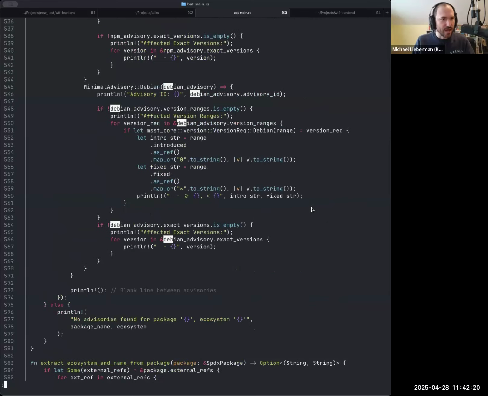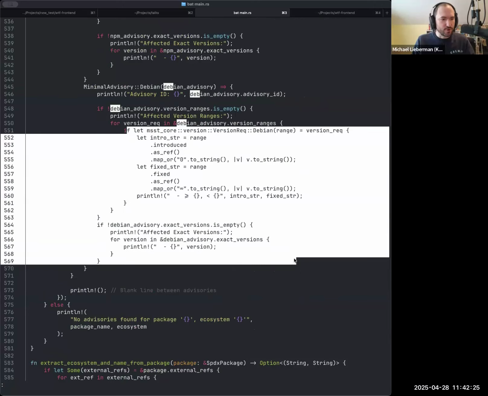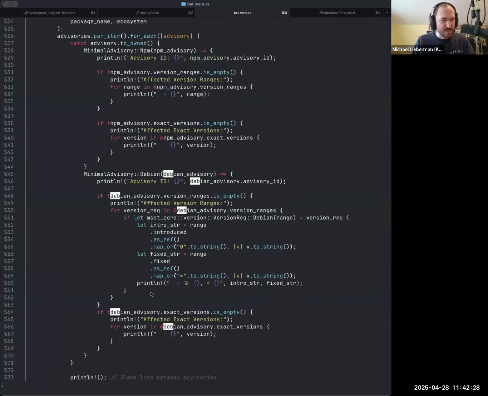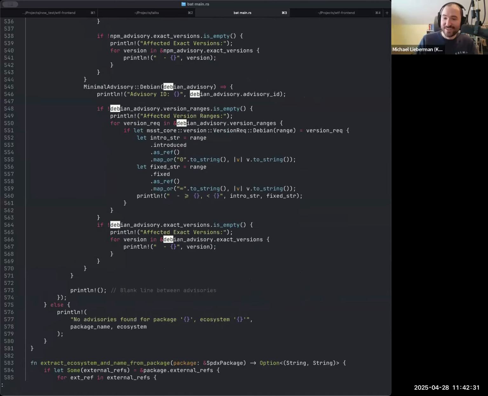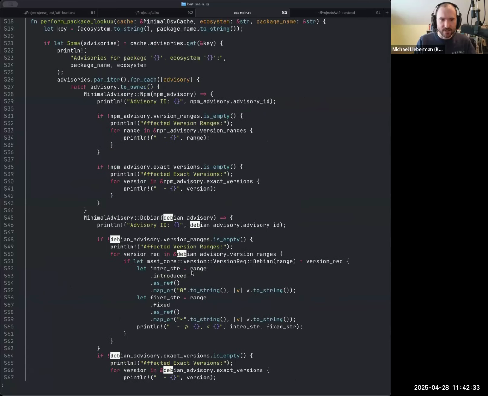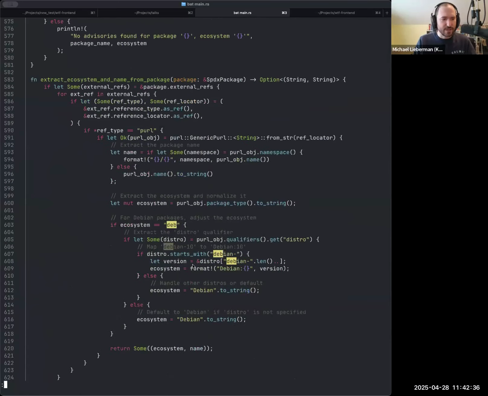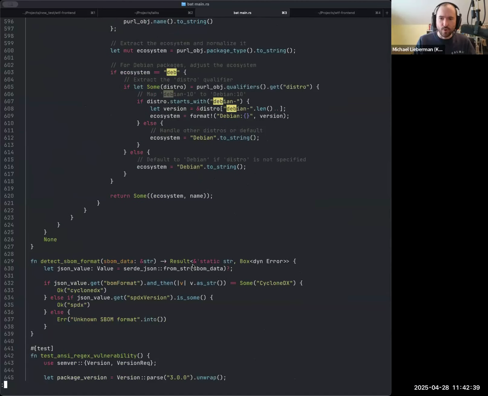Because one of the issues I have is the Debian version requirements. Like that to me is confusing. The Debian epoch stuff is kind of confusing, and some of the Semver stuff can get a little complicated on how you want to determine, like in a security advisory, it affects everything between 0 and 3, and you're like, well, does it affect 2 dash alpha 1? Like I don't know.